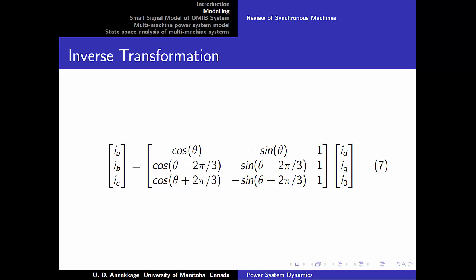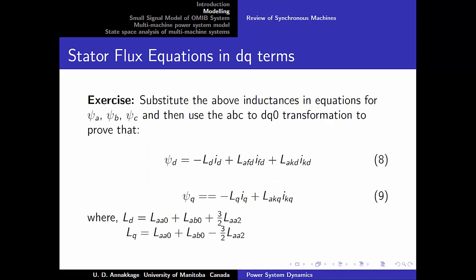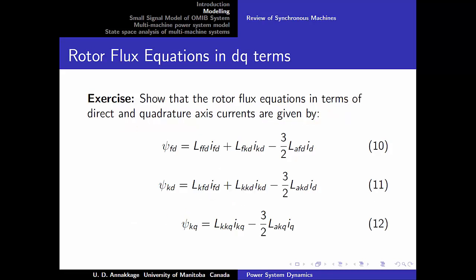Now I am going to leave 4 exercises for the students. In the first exercise, derive equations for fictitious stator fluxes psi D and psi Q, equations 8 and 9. In the second exercise, derive equations for field fluxes psi FD and psi KD on the D axis and also psi KQ on the Q axis.